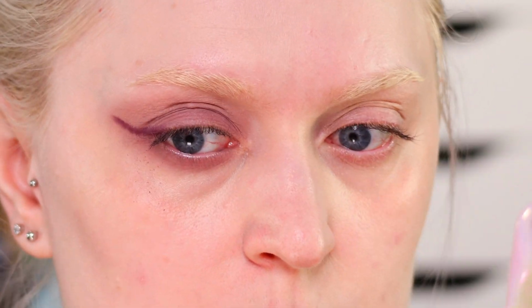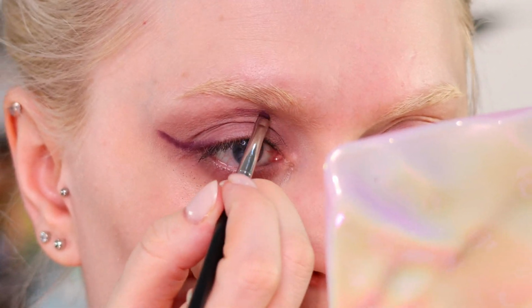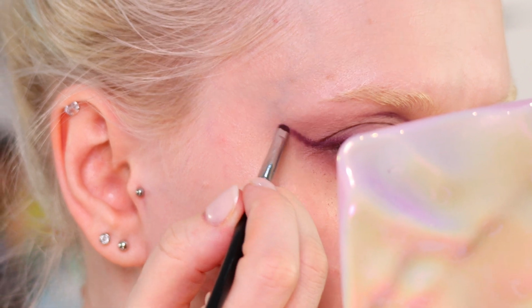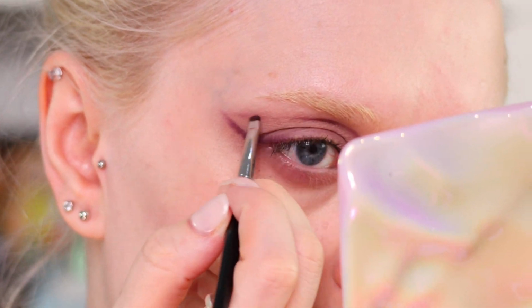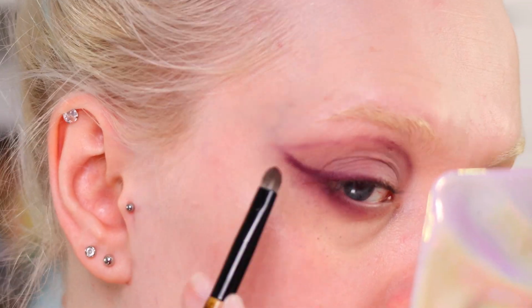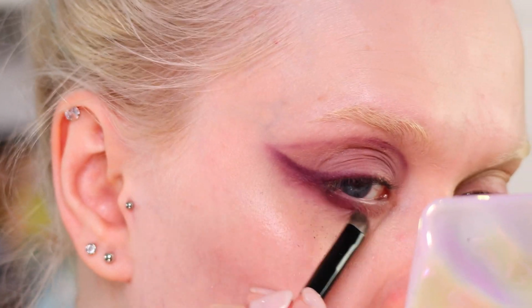First I'm gonna do some outline from the top near the brow, and after that I'm gonna go into the liner itself. It's gonna be smoked out at the bottom and sharp at the top, so like reversed cat eye as they call it, as far as I know. And I'm just trying to blend the shades into whatever shape I'm making.